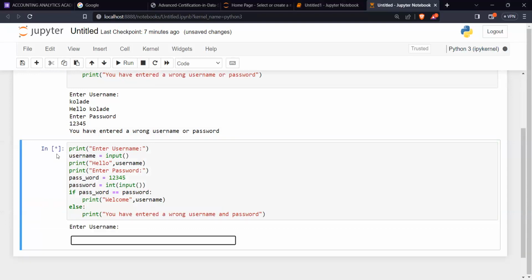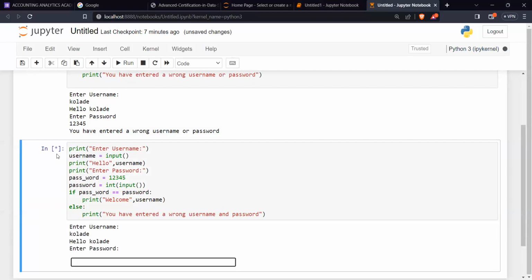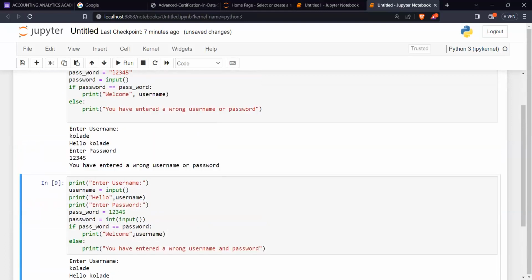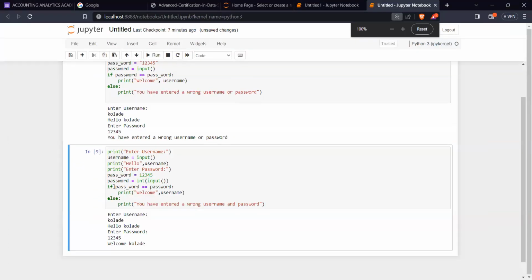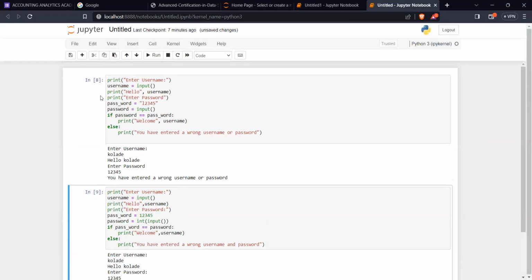So let's now try. I think this is the right one. So let me try. Color day. Enter password. 1, 2, 3, 4, 5. Okay, it worked here, you know. So now let's see, where did I miss my own? Let's see what's the difference now. So enter user. The integer, right? Yeah. Okay, the integer.